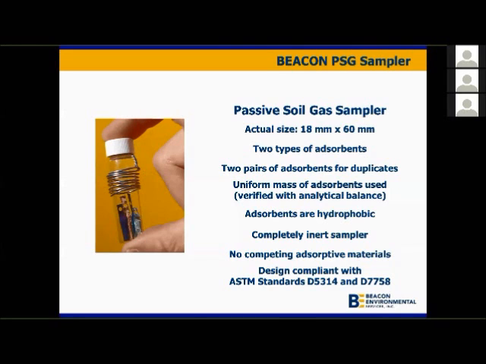We ship it out with a solid cap on it, which is white there, that's shown on top. When you're ready to install it, you just remove that solid cap, put a sampling cap on there that has a hole through the center covered by screen meshing to allow gases to freely come into the vial, extend that retrieval wire out from it, and lower it down into the hole. Simple process.